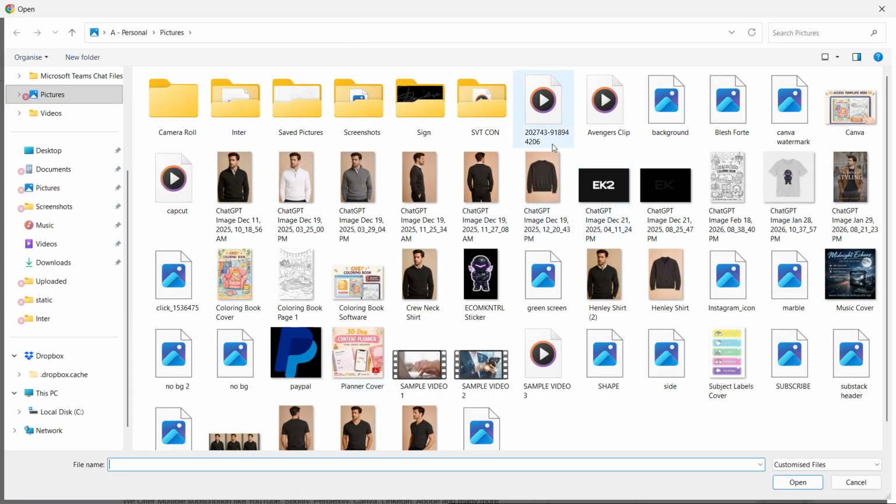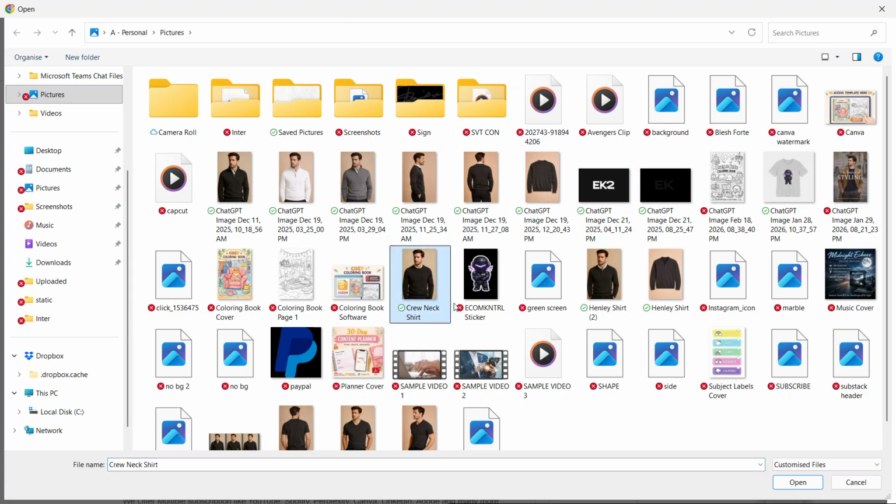Now, navigate to the folder where you've saved the photos you want to upload. These might be pictures of your storefront, your products, your team, or your interior space. Select the photo or multiple photos you want to post. You can usually select more than one at a time by holding down the appropriate key on your keyboard while clicking. Once you've made your selection, press enter or click the open button in the file browser.